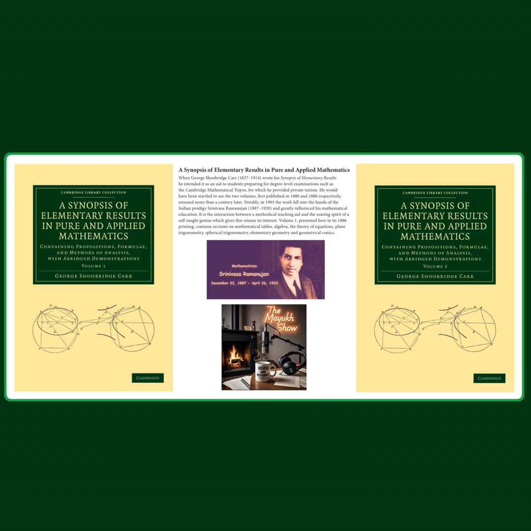Today, we're doing something a bit different. We're essentially using an LLM-generated summary to explore a really fascinating piece of mathematical history. That's right. We're diving into a truly seminal work called A Synopsis of Elementary Results in Pure and Applied Mathematics by George Shoobridge Carr. Now, this book, it's got quite a story.